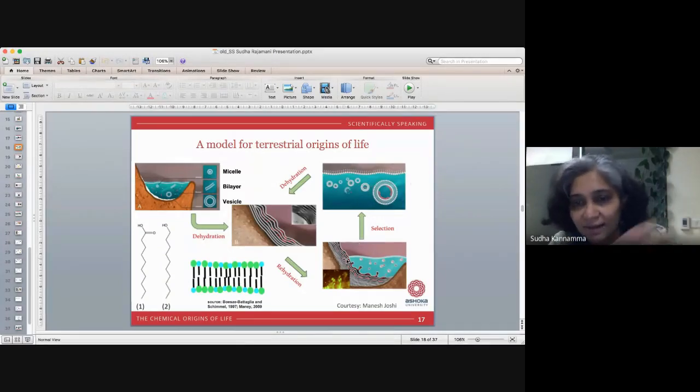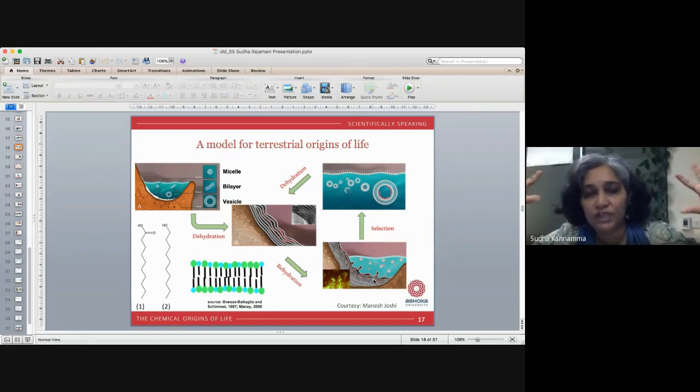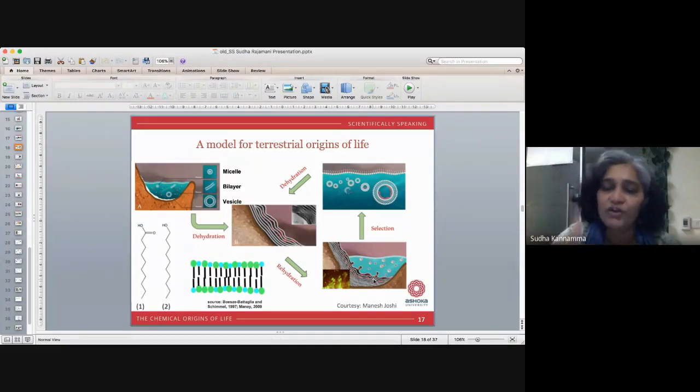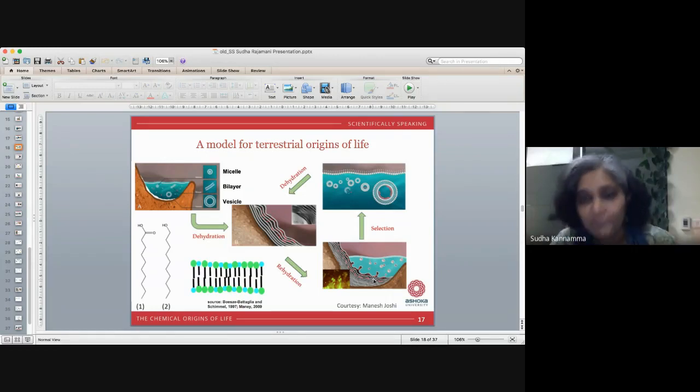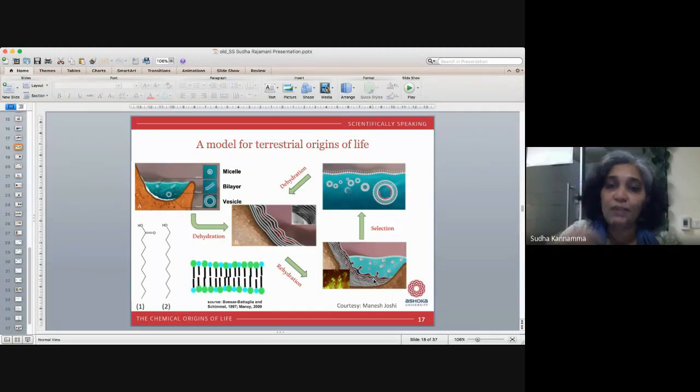And when it does that, here you're seeing kind of short red strings. These are representative of the growing informational polymers. Now they can randomly get incorporated into a subset of these blebbing out vesicles. So that is how they get incorporated. It is a completely random process, and one level of selection happens right there. Some vesicles might randomly have these polymers, some might not. Some vesicles might have polymers that can possibly protect the outside membrane by providing some form of stability with their interaction. That can also be envisaged as a kind of selection that might have come into play.